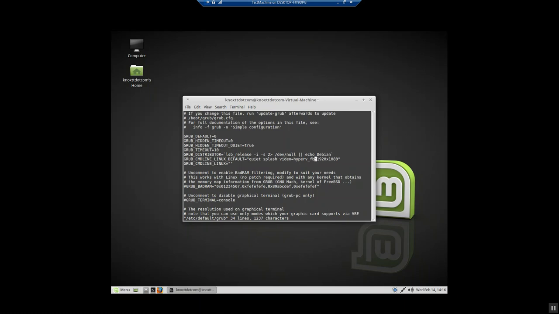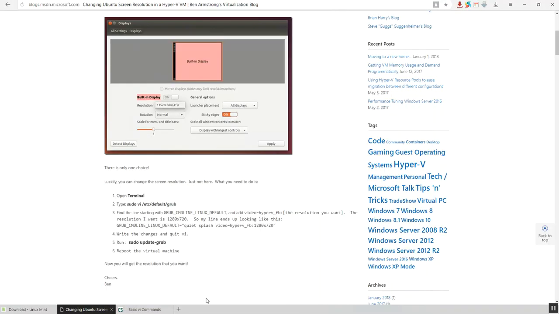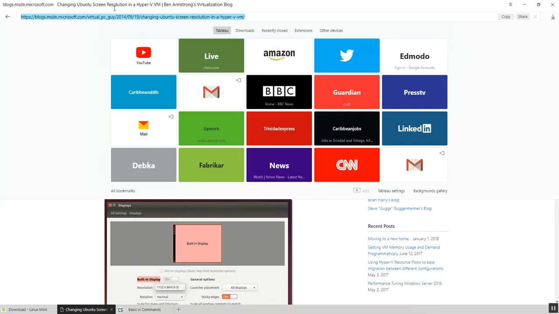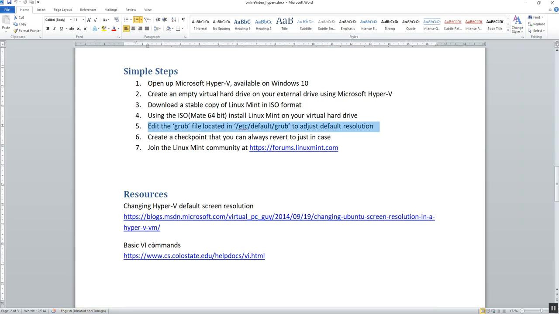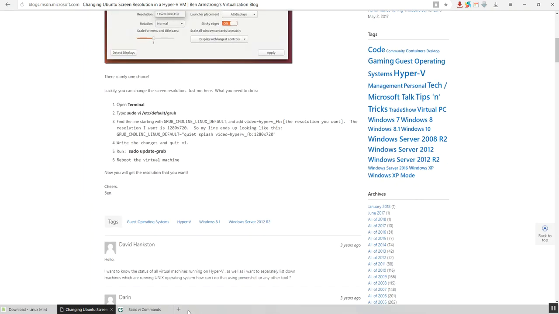So I want to save these edits, so I hit escape, then shift colon, and then WQ, write quit, to come out. So once that is done, I believe I have to restart grub. You can follow along with this website. See, it says there sudo update grub. So this website has given me all the information. I have that link right here. So I'm getting all this information from this link right here. So I have to update grub, sudo update grub. So let's just run that.